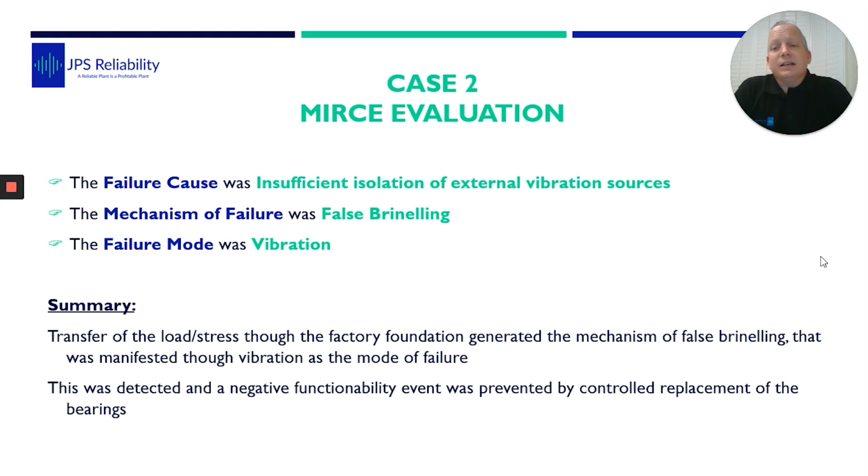So the summary on this case is that transfer of the load and the stresses through the fracture in the foundation generated a mechanism of failure of brinelling that manifested itself in the vibration mode of failure. So this was detected, and actually the negative functionability event was prevented. So we prevented an event which affects the functionability of the system. It is managed and controlled.